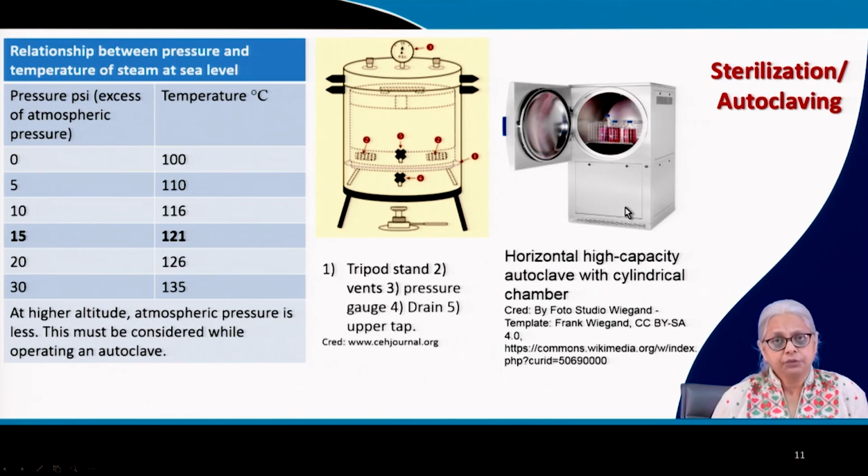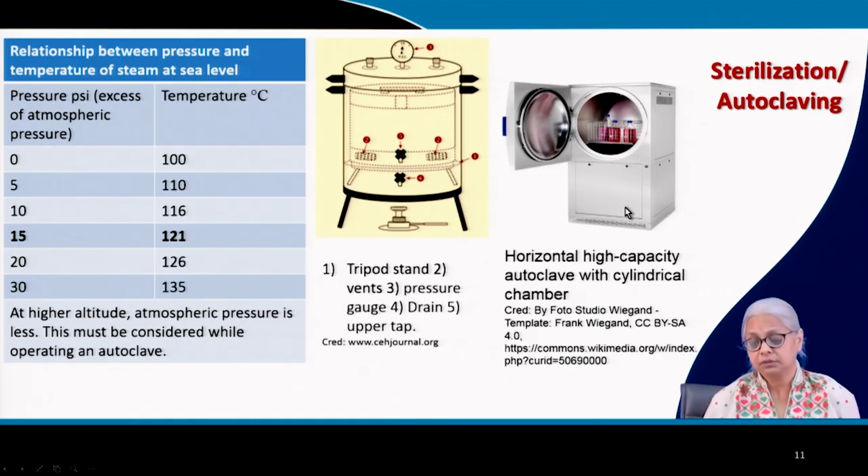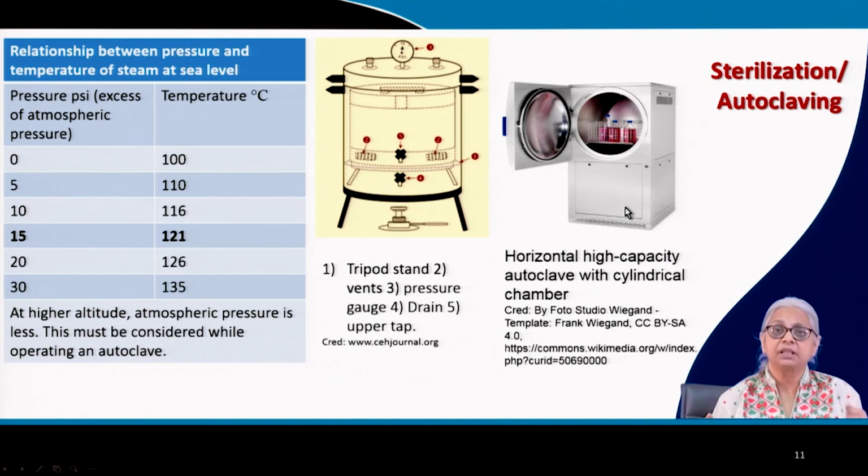What is the autoclave principle? So here is the lock. This is a horizontal autoclave. This is a horizontal loading autoclave. This is the lid. The lid of the autoclave is a very heavy lid because it has to withstand all that steam pressure that is going to build up over the autoclaving cycle. So this is the door, and depending on the size of the autoclave, you will have several safety features that will prevent any escaping of gas steam during the autoclave cycle.